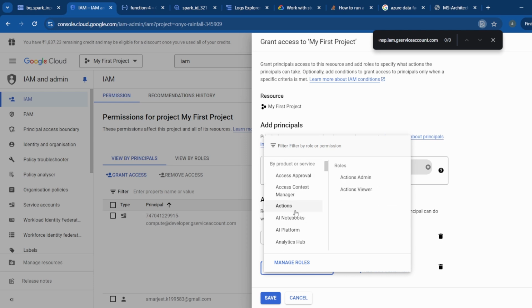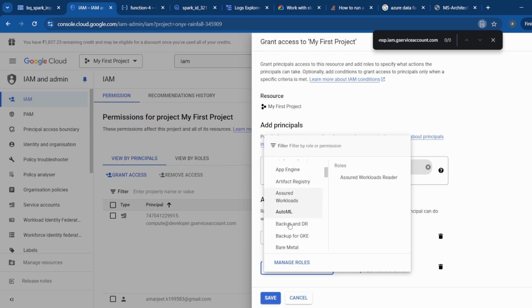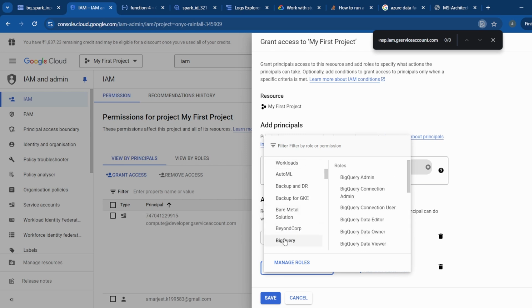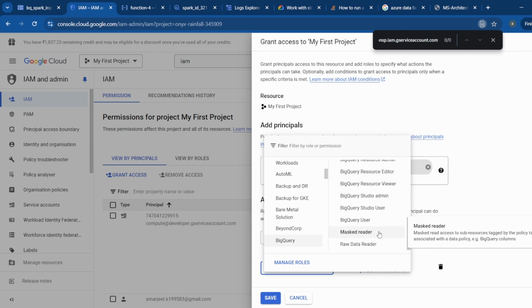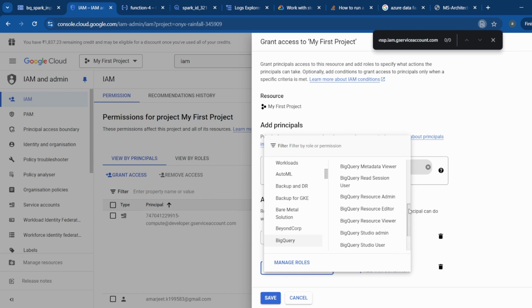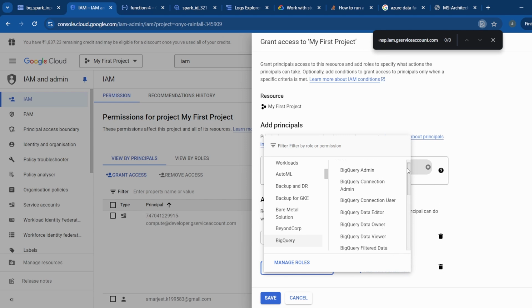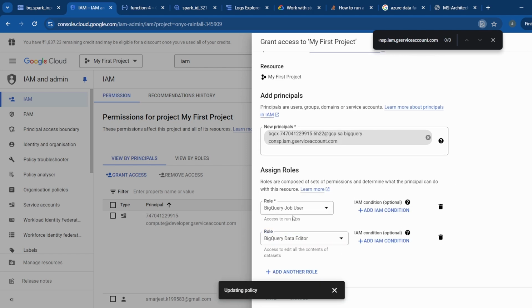BigQuery Job User will be used to create a load job, and I think I need to give the editor role also so that it has write access. BigQuery Data Editor. This, and save.